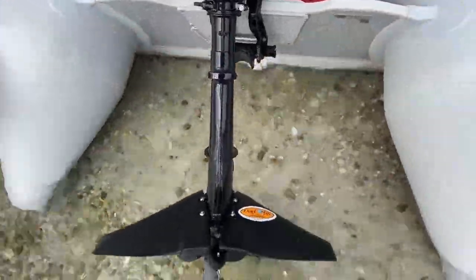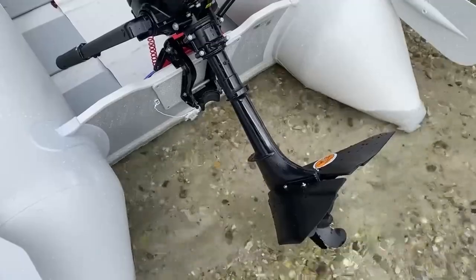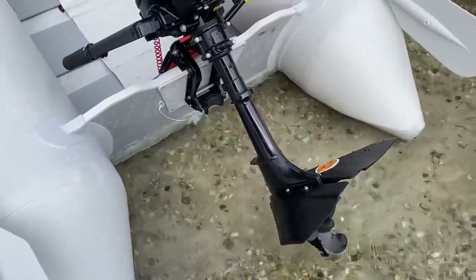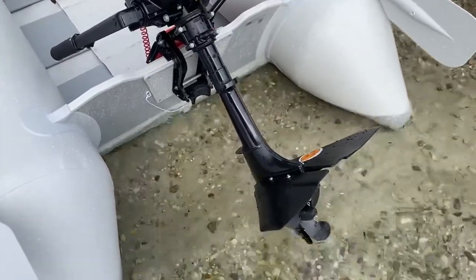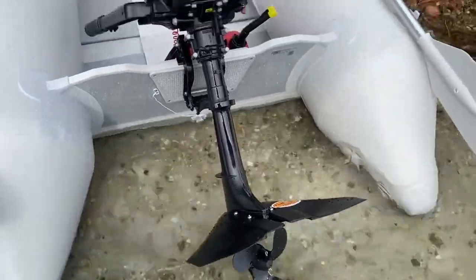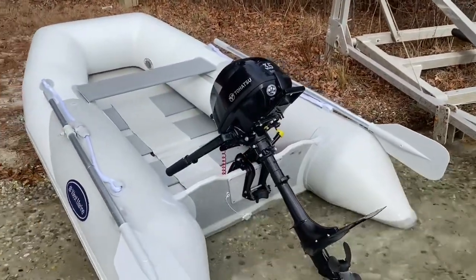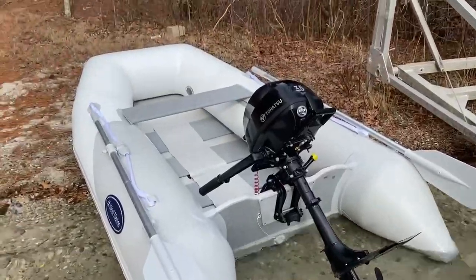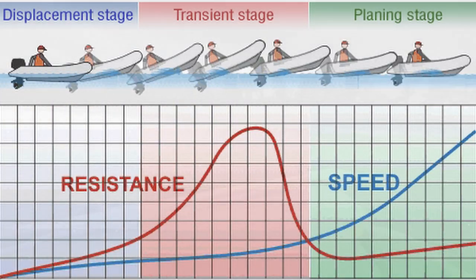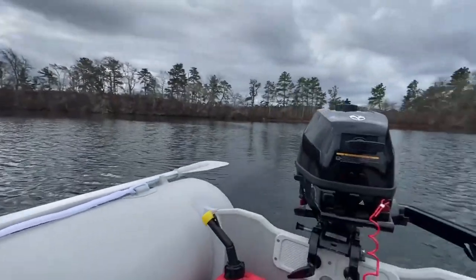I may buy another one of these for my Boston Whaler because it seems to have no downside, and it may also act as a stabilizer since it's under the water surface — the boat hull will raise and lower on surface waves, but this being submerged should provide some stability. With that said, I'm totally happy with this boat package now, mostly due to the propeller and a little bit because of the fin. I solved my problem with the ventilation — I think it was just from a stiffer prop and a slightly smaller diameter one. That's all it needed.